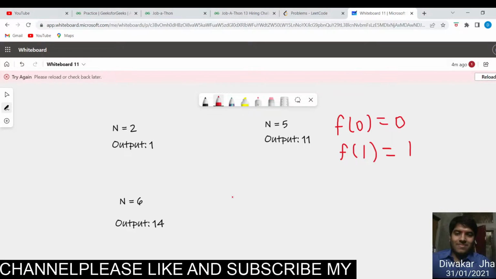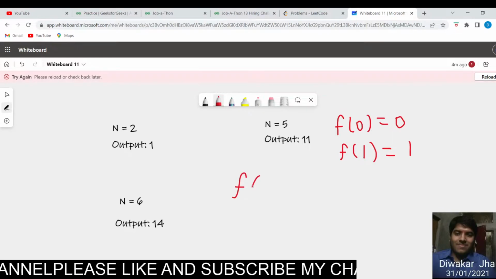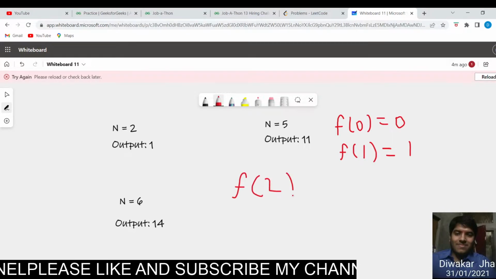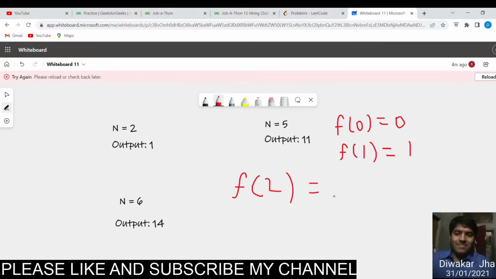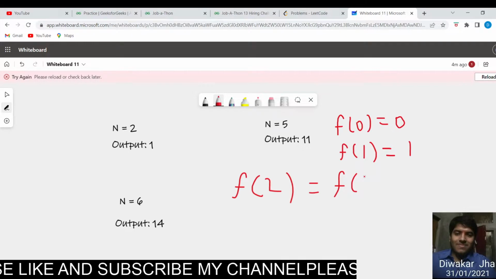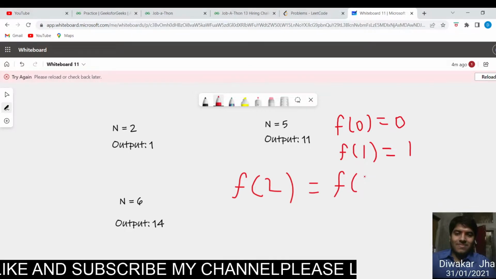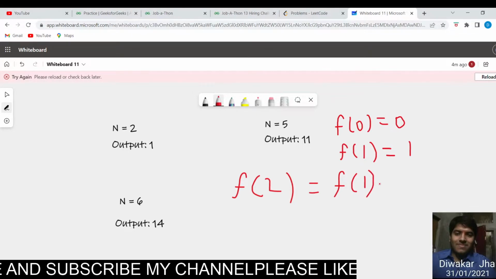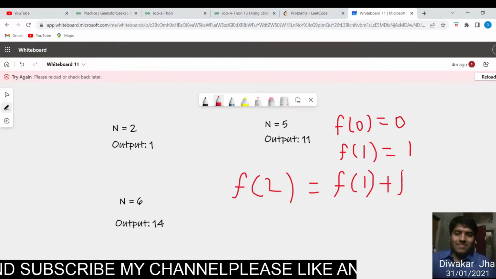Okay, how to solve f2? f2 is f(2 minus 1), that is f1, plus f0.